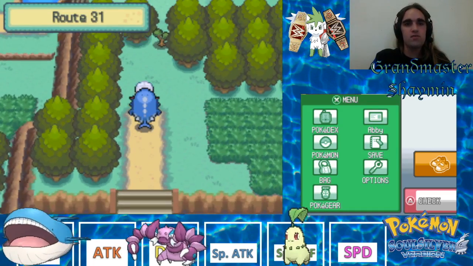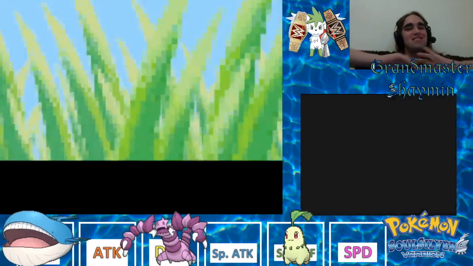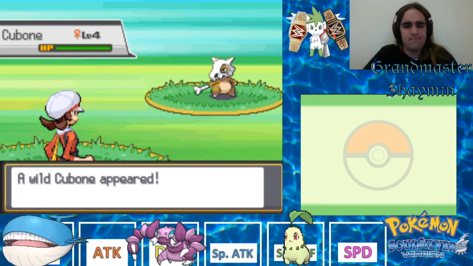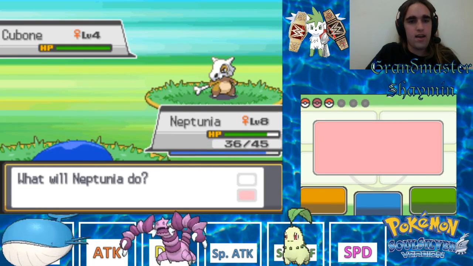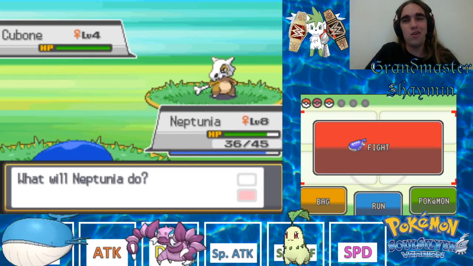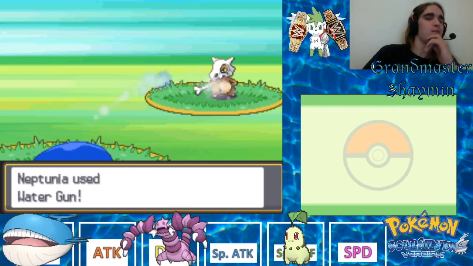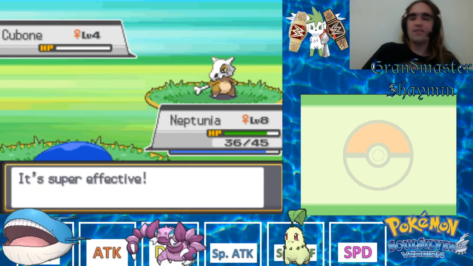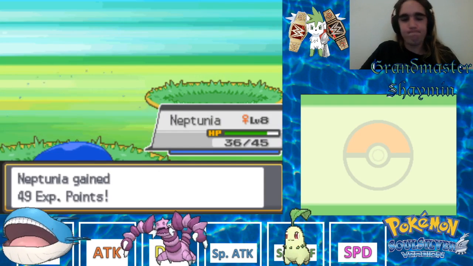Alright, Route 31, which means our next encounter is going to be a Cubone. That's not bad. It's not bad. I'll take it. I cannot use Rollout. I don't have a move for this thing. You think a Water Gun will kill? I don't think so. This Cubone's bulky. He's got this. You got this. Alright, dead. Shit.